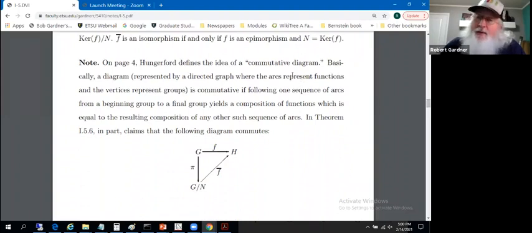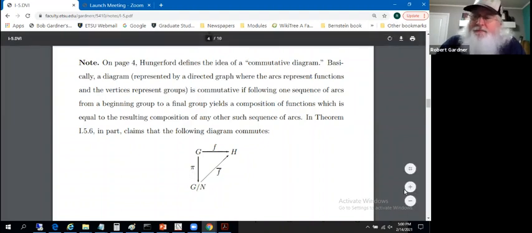We'd have a composition equal to F. Hungerford talks about commutative diagrams. This is a big deal if we were to do a lot of ring theory. It's rather deep in the book. In a one-year course, we probably wouldn't get that much ring theory accomplished, only at the expense of something else. But commutative diagrams, just to give a quick idea of what that is, it's something of this form. We had G mapped to H under F. We had G mapped to the quotient group under the canonical epimorphism pi.